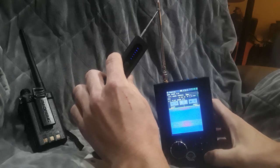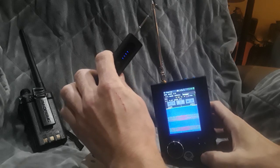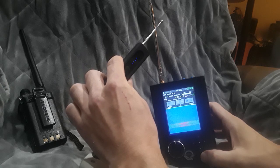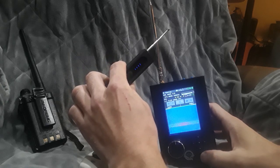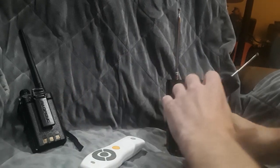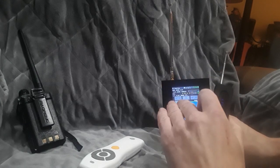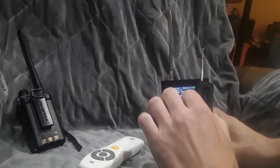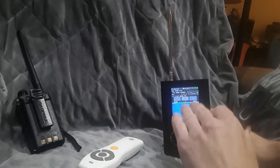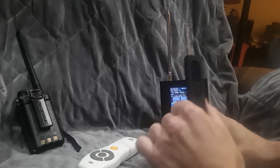You can see that right as the signal shows up on the screen. So this makes the HackRF a perfect tool to combine with this. Now let's see — if I pull it away, it doesn't show up, but if I get closer... didn't pick that little one up, but it works. The point is it works. Those were just simple button captures. So if something was actually transmitting voice or video, the signal would be much more powerful, much stronger RF emitted — that would have been picked up. So those were very light transmissions right there.